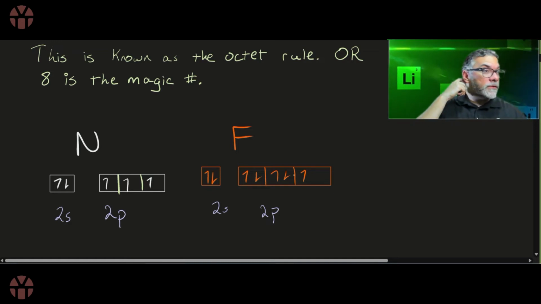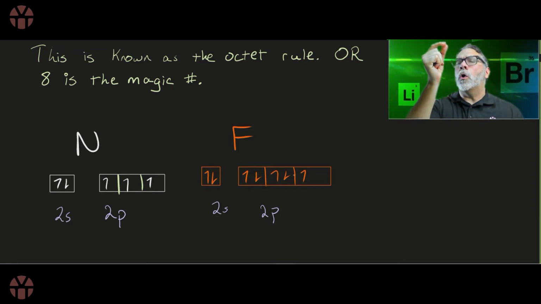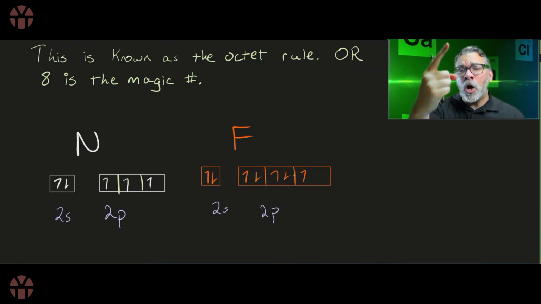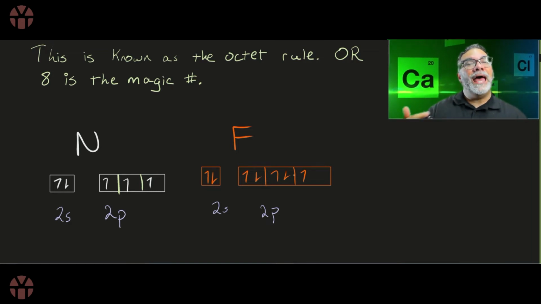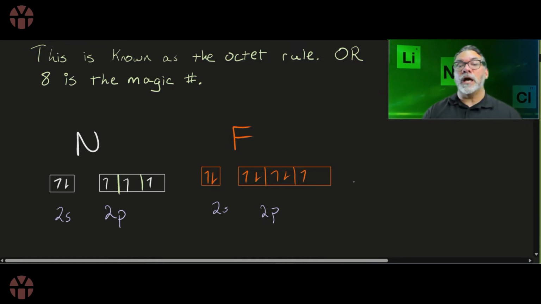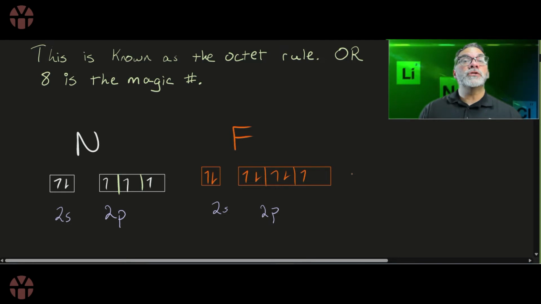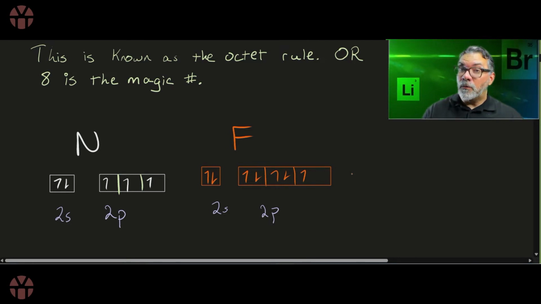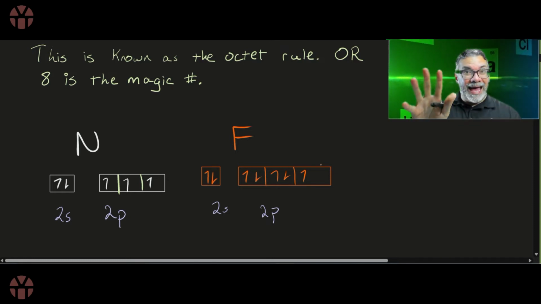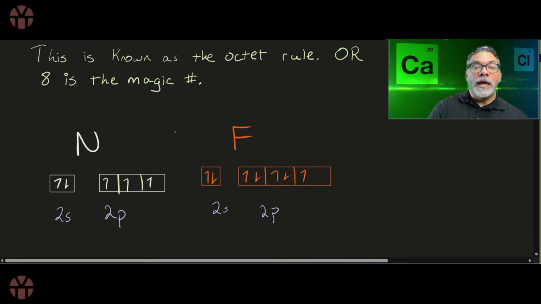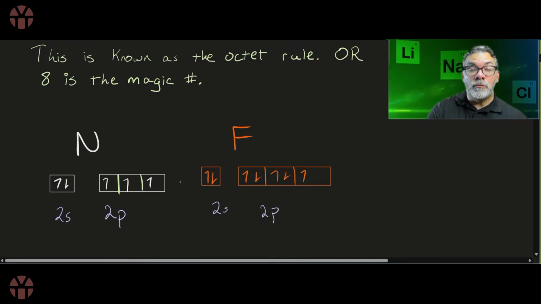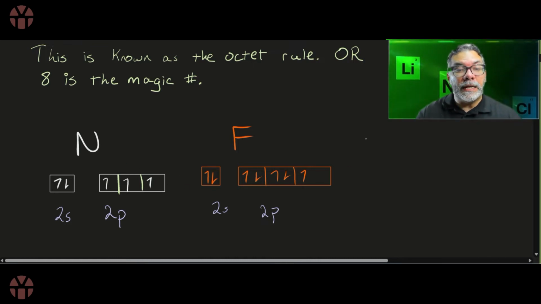Now, notice, fluorine is so close to being a noble gas. It just needs one more electron, just one more. It doesn't have it, but it has the room for it. When a nitrogen comes into contact with a fluorine, nitrogen is going to pull on fluorine's electrons, and likewise, fluorine is going to pull on nitrogen. Without getting into who pulls harder yet, what I can see here is that nitrogen needs at least 3 more electrons to fill up that P. Fluorine is looking for 1 more.